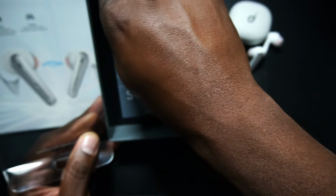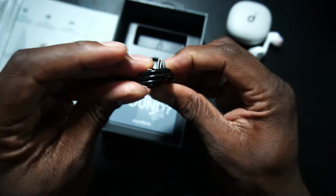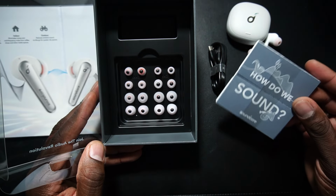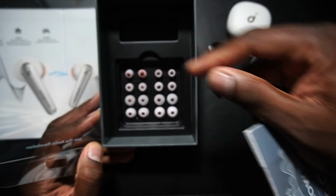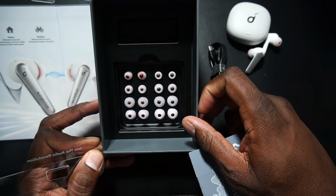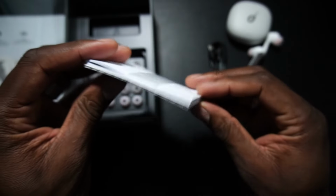And here, you've got the Type-C cable, Type-C cable with Type-A, obviously. And under here, boom, the presentation. This is what I like about some companies, SoundCore being one of them. You got extra, extra small tips, and then you've got extra large and extra large plus tips. A bunch of eyeballs looking at me, son. But you got all your manuals, everything in here.